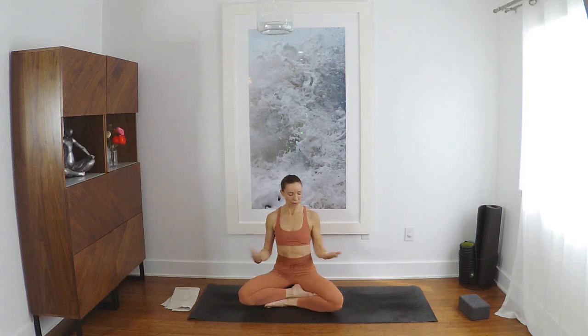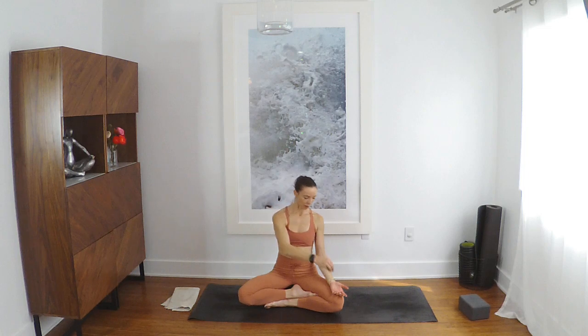Okay, if you're seated, palms up, backs of the hands on the thigh or the knee. Allow the eyes to soften, allow the fingers to soften. And just imagine you have a medium-sized stone just sitting in the palm of your hand and it's creating some weight in your hand. You're not fighting that weight, you're allowing the weight to root the back of the hand to the thigh and really create more softness in the hand.